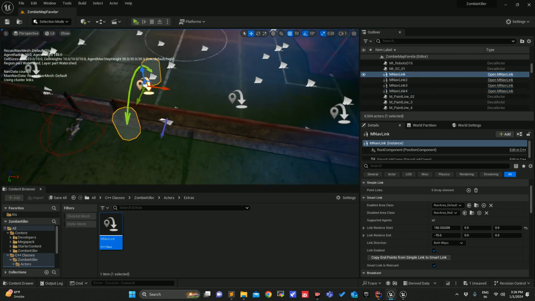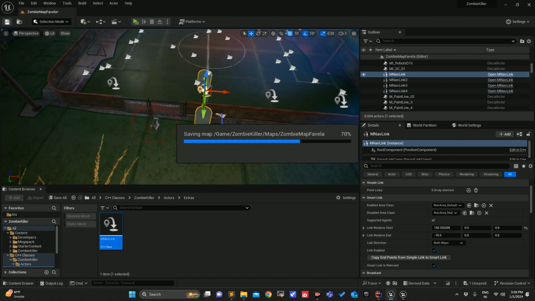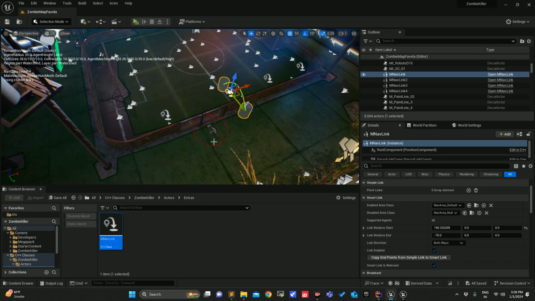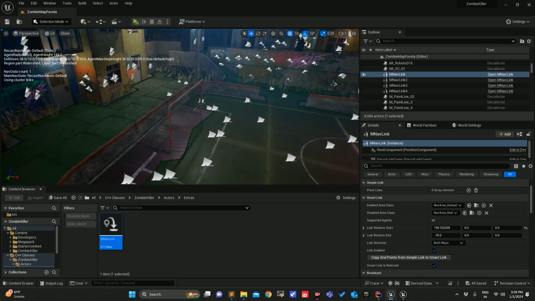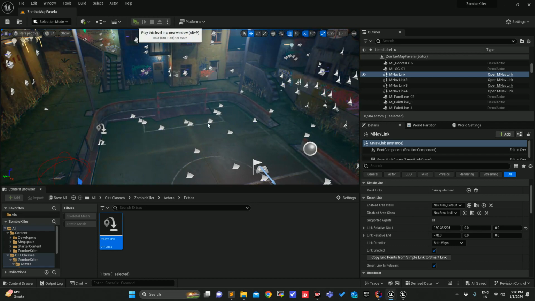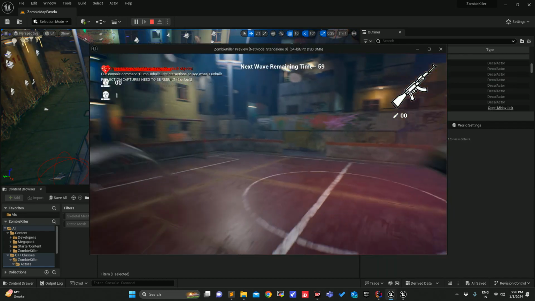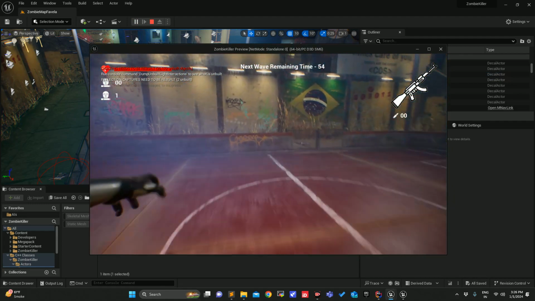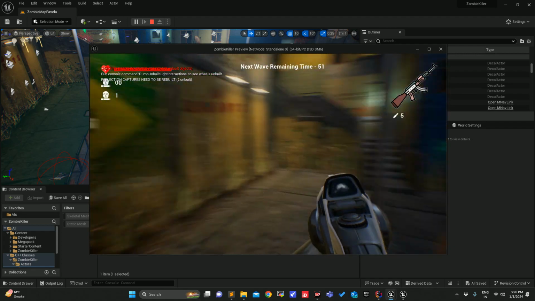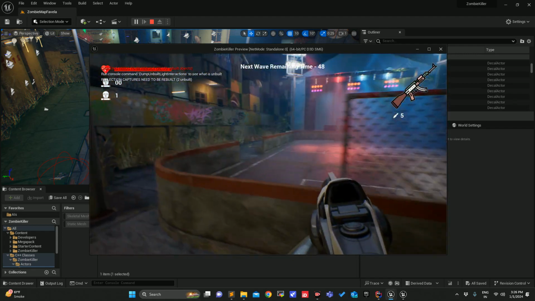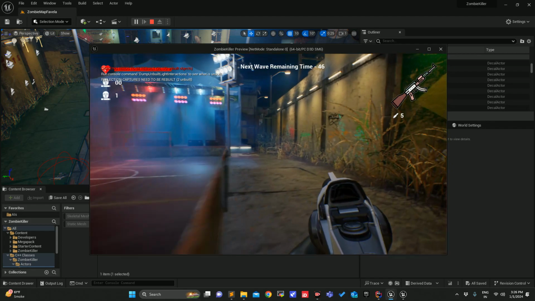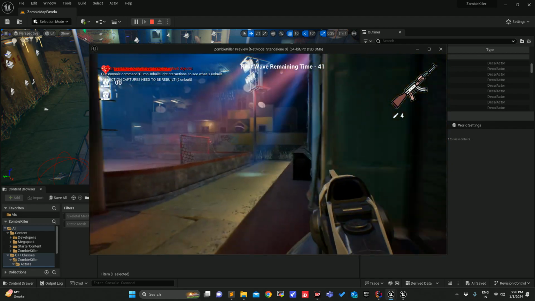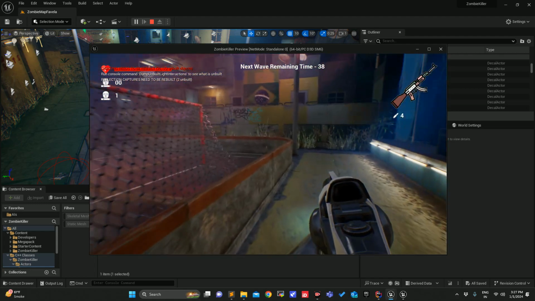Because you know the zombie can select where to jump, so he will do that. And let's try that trick again. Let me pick my gun first. It is not here. Okay, here he comes. Okay, here he is.